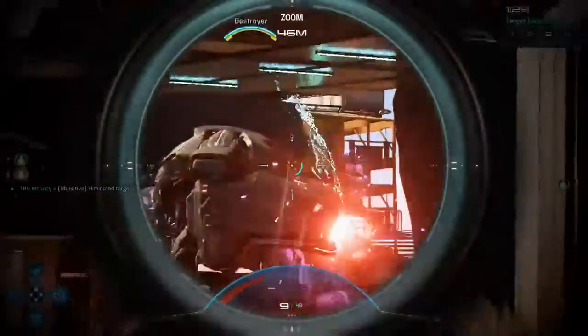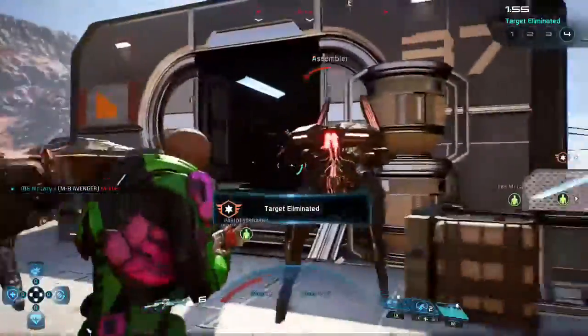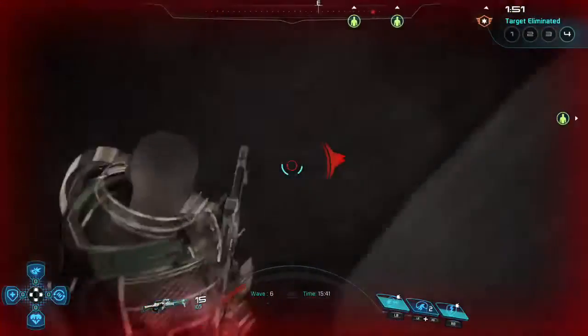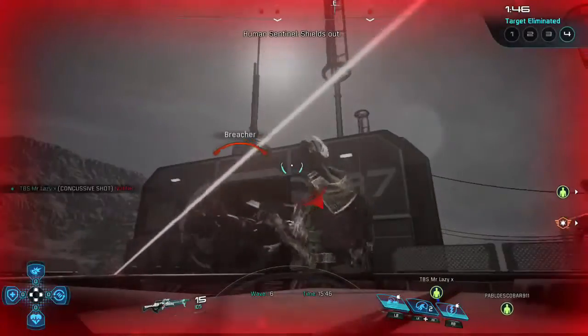Crap! That's his weak point. When he's about to shoot, that is his weak point. Very, very clever weak point, if I may say. Oh, let's throw a throw over there. Oh my god. What did I just do? Why did I do that? Oh, crap. Oh, no. I'm about to get wrecked.